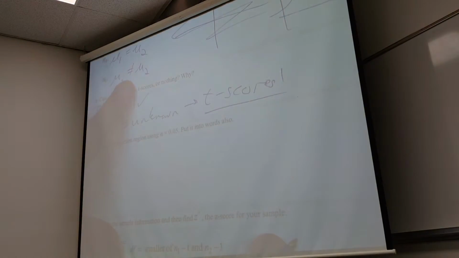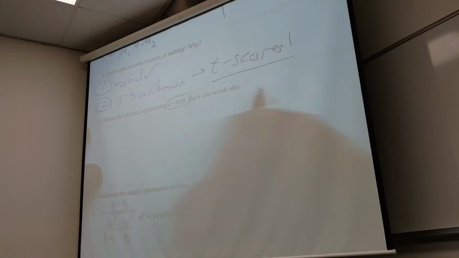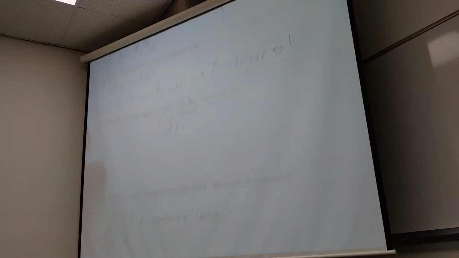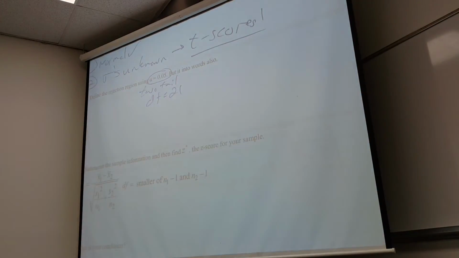All right, so this one's not too bad because it's a two-tail test. We'll see in a minute what happens when it's a one-tail test, so we've got to be careful. But two-tail test, alpha equals 0.05, two-tail. Degrees of freedom is what? Well, that's going to be the lesser. So what's the smaller sample size? Yeah, 22, so 22 minus 1. Is everybody cool with that?